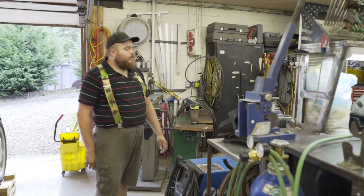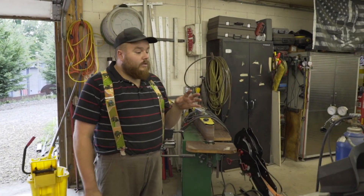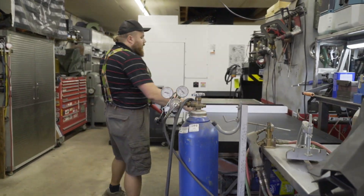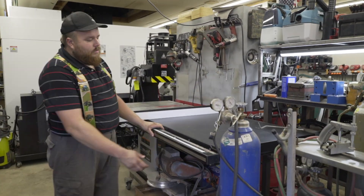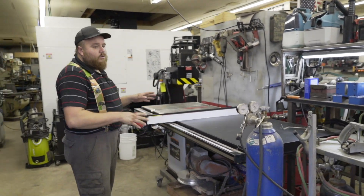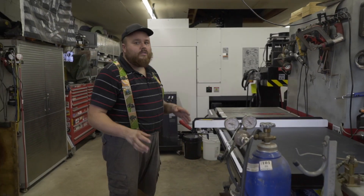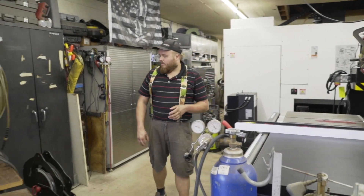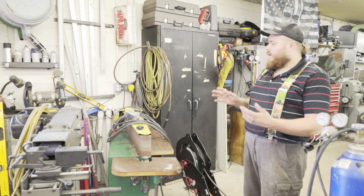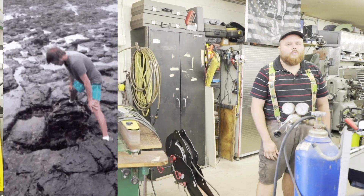Behind the high working table I keep some of my roll cart things. This is my oxy-acetylene setup, the new welder, and my table saw. Everything's on wheels, but the wheels lock so I can roll this out into the common area, use it, and put it back. We're doing the same with all the big belt sanders so we can roll them in a little tighter and make a little more walking room.